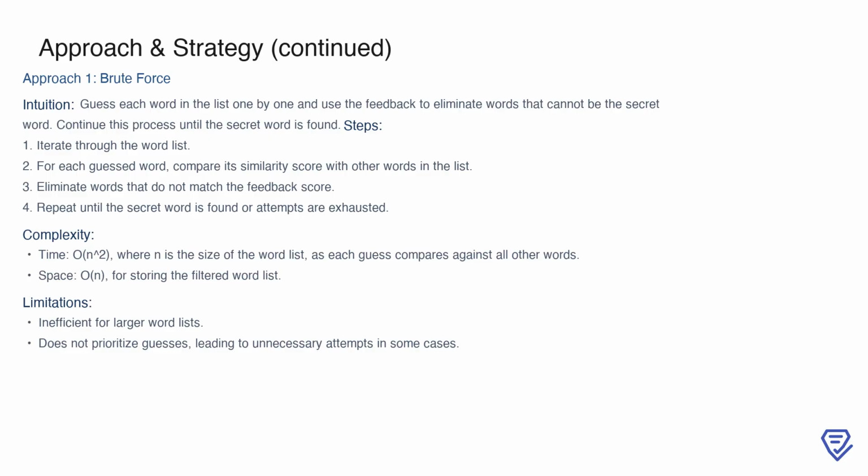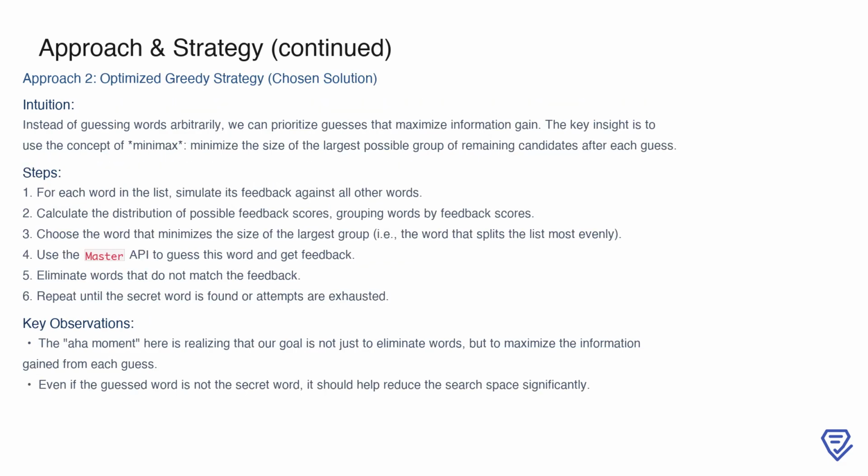Additionally, it doesn't prioritize guesses, which can lead to wasted attempts and inefficiency overall. A more refined solution is the optimized greedy strategy, which is the chosen approach for this problem. The key idea here is to prioritize guesses that maximize the amount of information we gain. This is where the minimax concept comes into play.